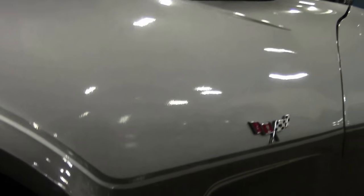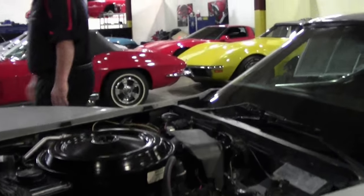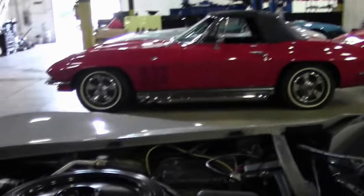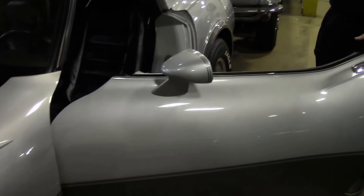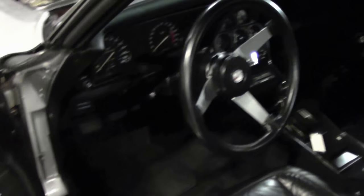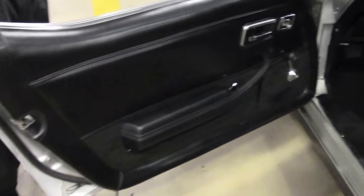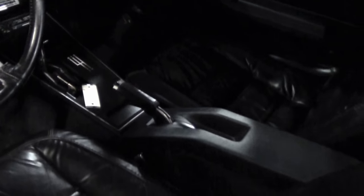Our wheels, tires, and stickers are all on the top. This particular car has the black interior, power steering, power brake. Very good weather stripping, telescoping wheel. Of course that four speed I referred to in the black interior. It is leather seating surfaces — a true time capsule of a car.